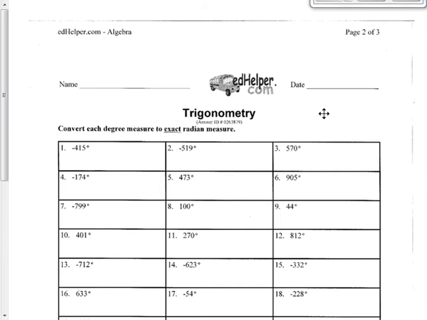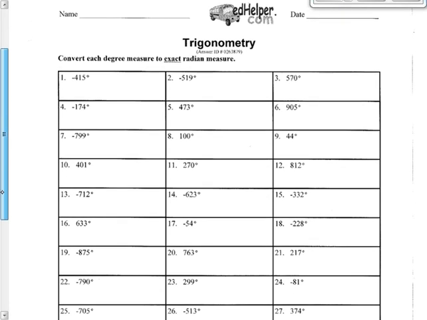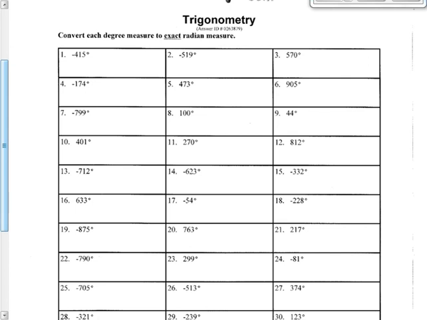Here's the first set of review that we're going to be looking at for trigonometry. We're looking at each one of these, kind of going through and reviewing a little bit for the test. This is not the way that your test is going to look, but some people wanted some extra problems on these, so here you go. I'm not going to waste your time by doing all of them. You can check the answer key if you have a question on which ones, if you missed one or you wanted to double check something.